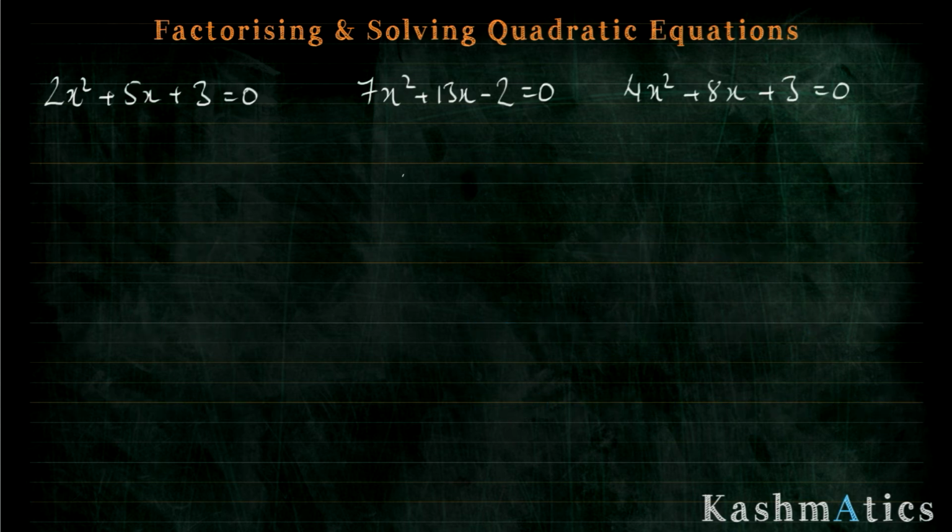And moving on to the last type of quadratic equation, this is where the coefficient of x squared, which means the number in front of the x squared, isn't a 1. So you've got 2x squared in the first one, 7x squared in the next one, and a 4x squared in the last one. Now what they tend to do in exams is they make it slightly easy for you by giving you prime numbers. They don't always do that. So you can see that we've got a prime number here and a prime number here. We've got a prime number here and another prime number here. But this last one here, the 4 isn't prime, but the 3 is. So that one's slightly trickier.